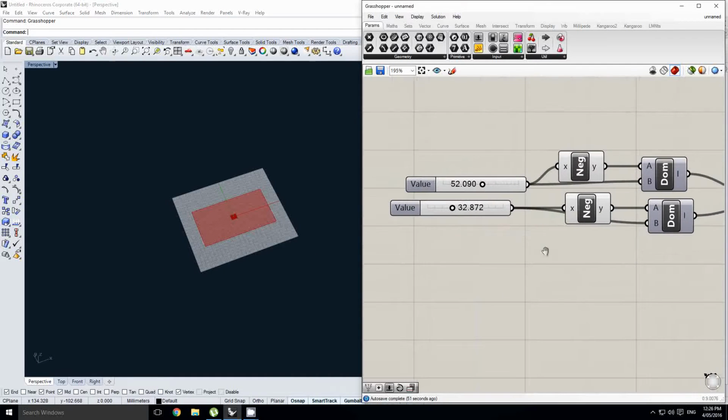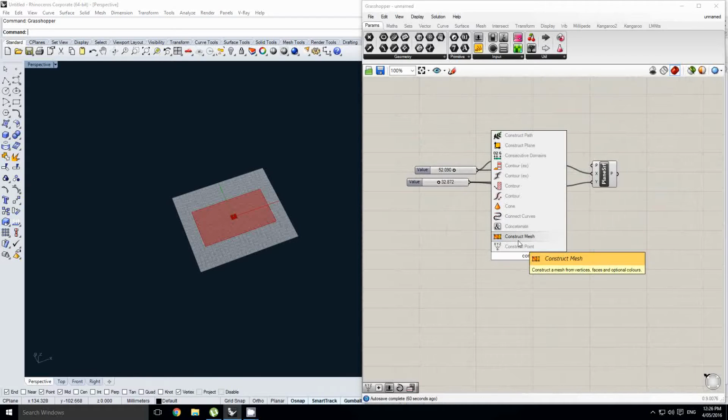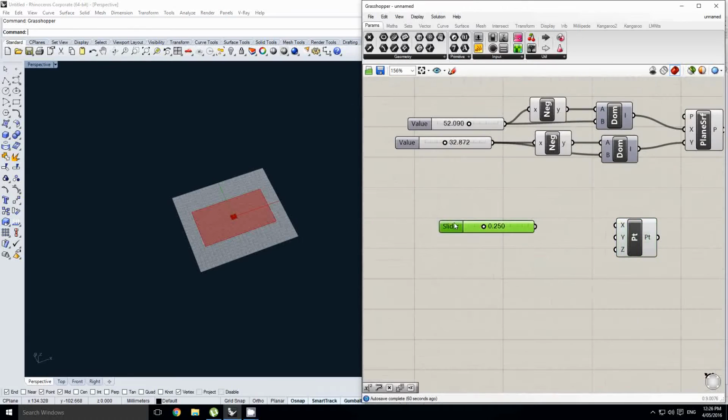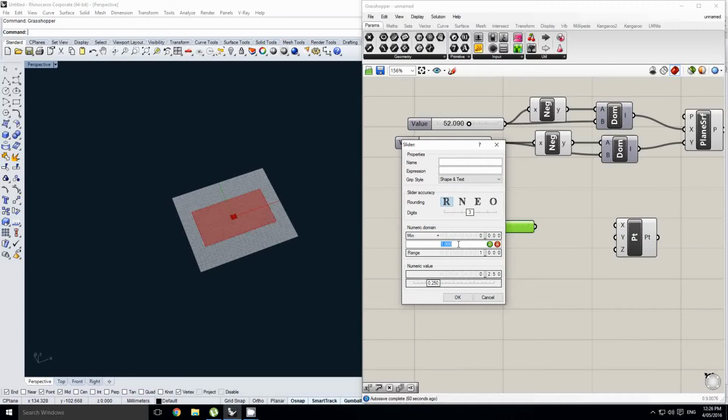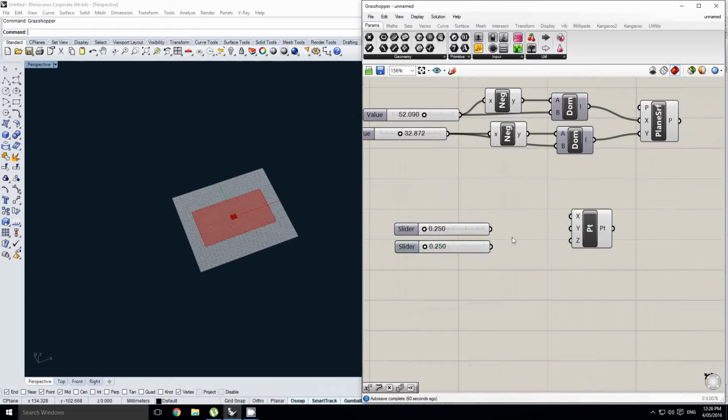Now the other thing we're going to do is construct our torus, or semi-torus in fact. The way we're going to do that is with a series of points. So I'm going to drop down a couple of sliders as well. We'll give them a maximum value of 100. I'm going to start by defining a Y point. It's going to be somewhere out here.